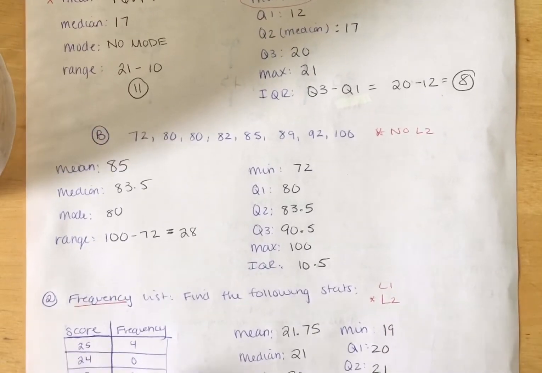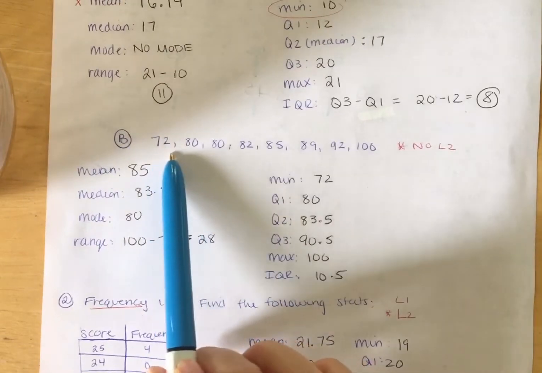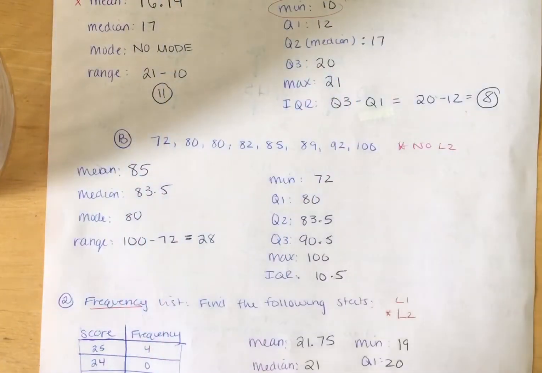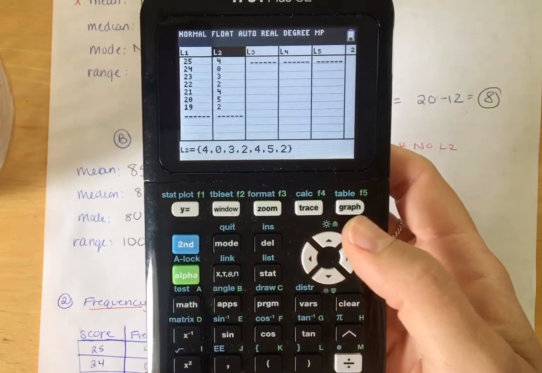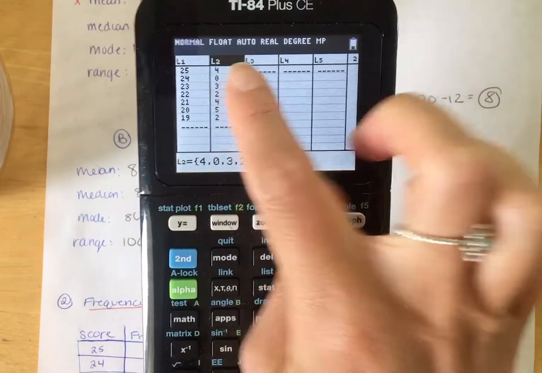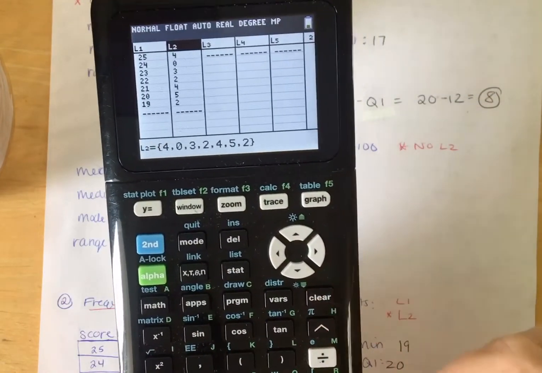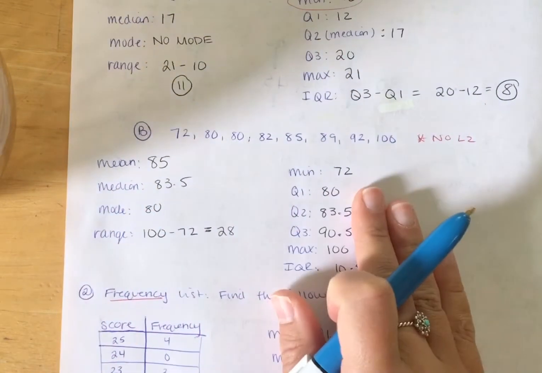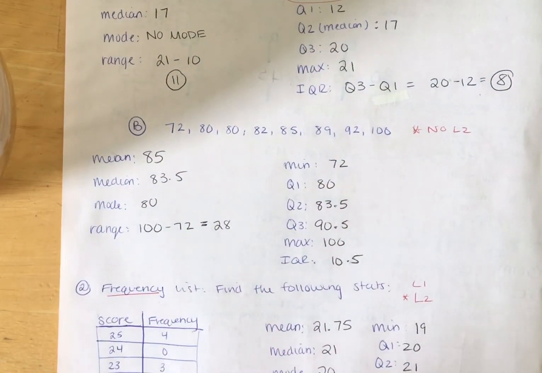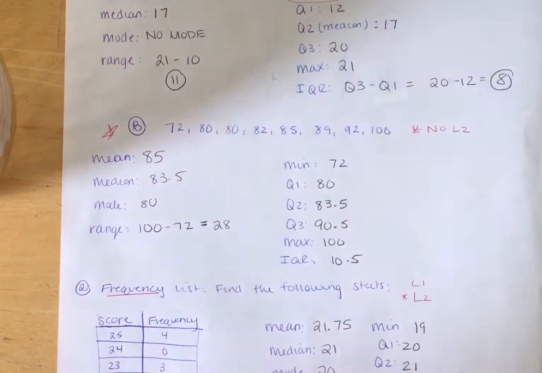Okay, for question B, again, same process. You're gonna clear out your list. Remember when you go to clear it out, you go to edit, you can go up to whatever line you wanna clear, hit the clear button, and then hit enter, and it'll all go away. I'm not gonna do that because I wanna show you this for the last question. And then when you go ahead and put everything in, these are your answers that you should get. So you can go ahead and hit pause and correct it. Make sure you're correcting, showing stars or showing your corrections.